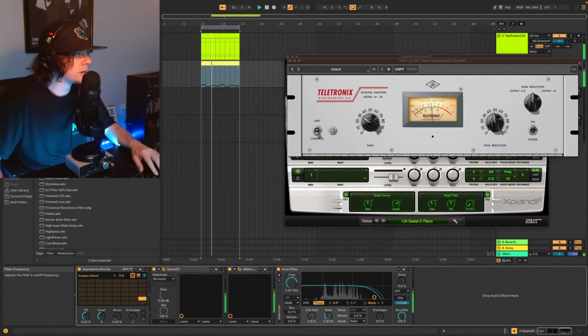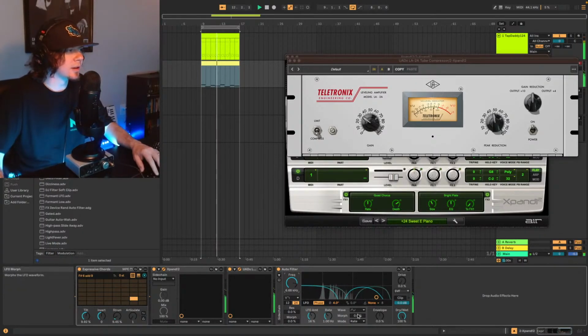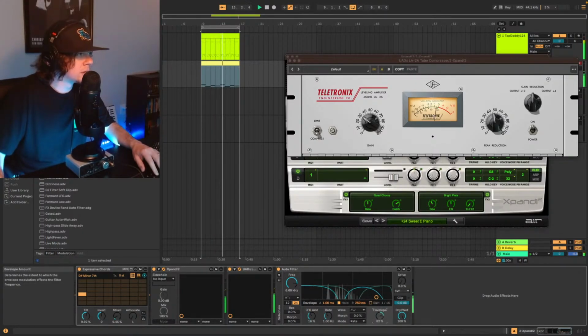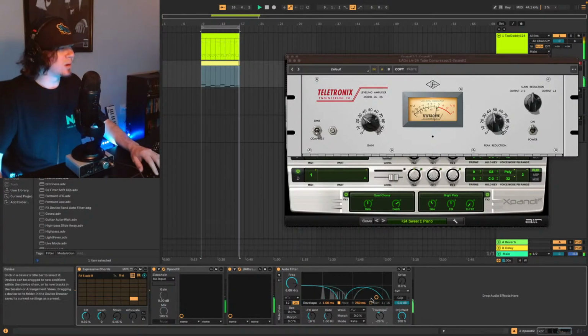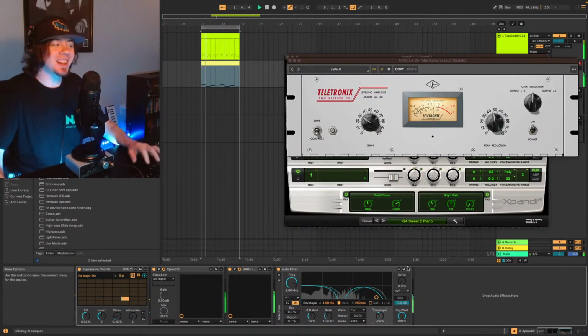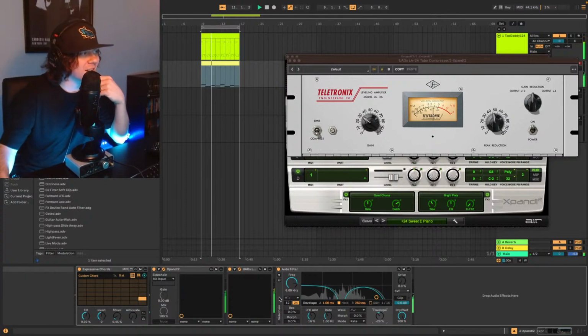So yeah, they added a whole lot of new modes for this. That's kind of cool. Ooh, okay. I'm liking this. See, they've really made some big updates to the auto pan.